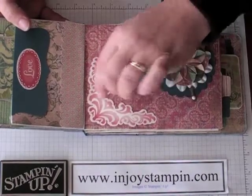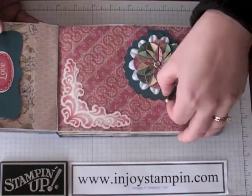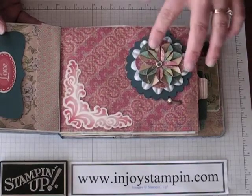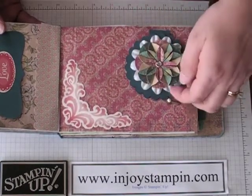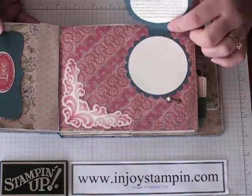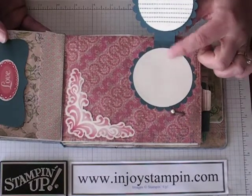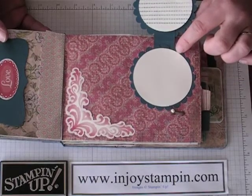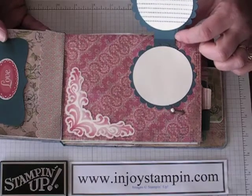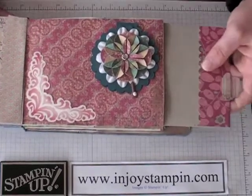I used my embossing buddy to take away some of the adhesive portion of this to make a little pouch there. And then on here I used a scallop circle again, the same size. I added a dahlia fold flower and put one of our pretties from the Pretties Kit. I cut out two of the scallops and made a little flap for them with a piece of card stock — I think it's one inch by two and a half inches, folded in half. I adhered one end to the bottom of the back scallop and then between the vanilla paper and the card stock on top: a place for journaling. And then another little closure.